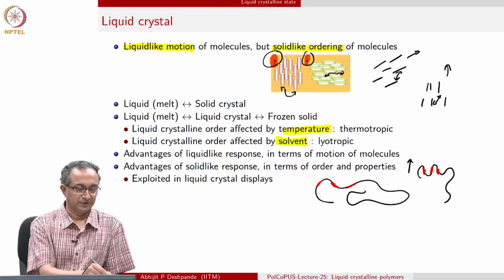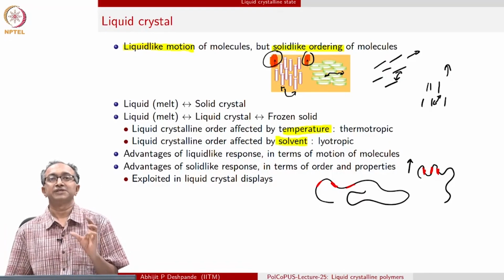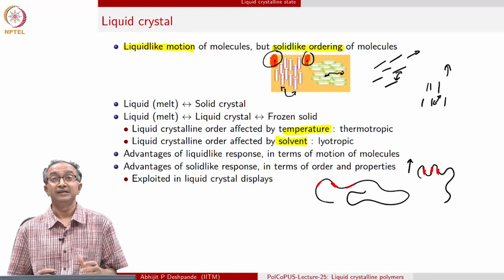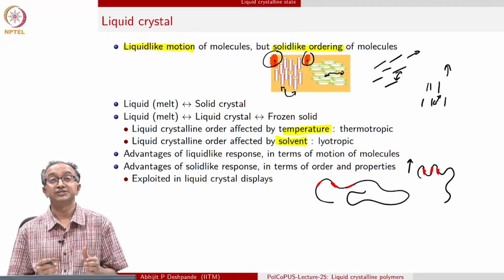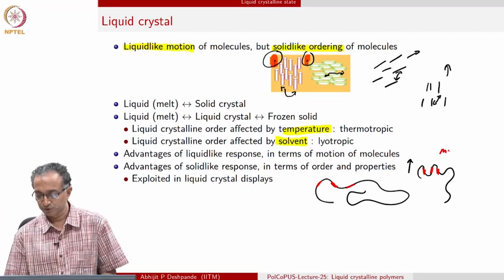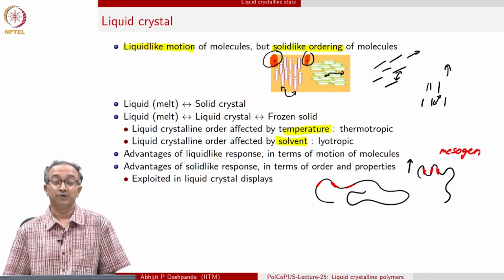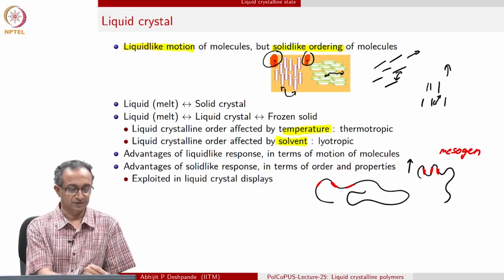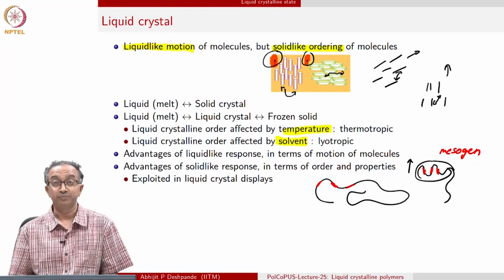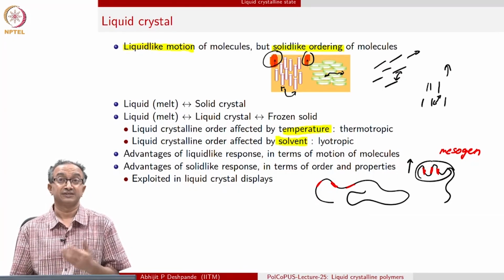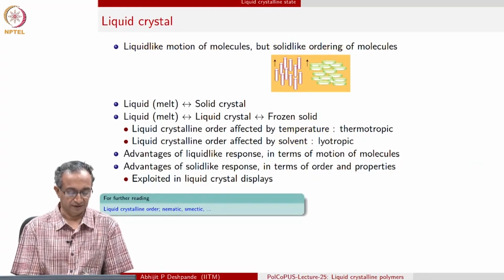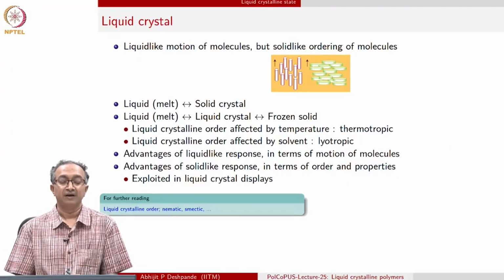So, these small groups which are present, which prevent bond rotation or which are leading to the chain being rigid locally, are called mesogen. So, depending on what kind of macromolecule we have, we could have mesogen along the backbone the way it is drawn here, or it could be as a branching point, or it could be as a side chain, and so on. So, there are various possibilities of liquid crystalline polymers.